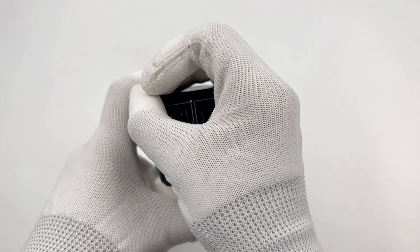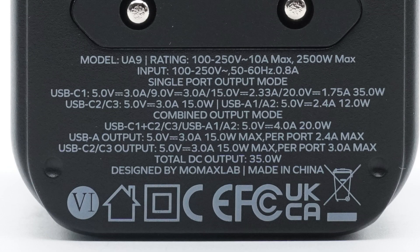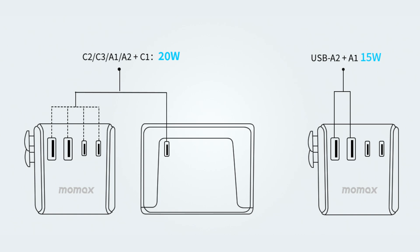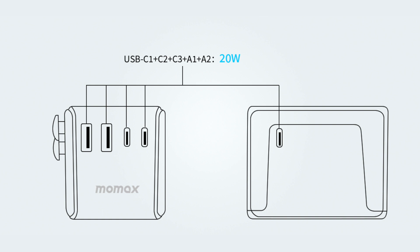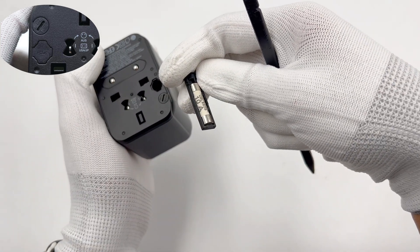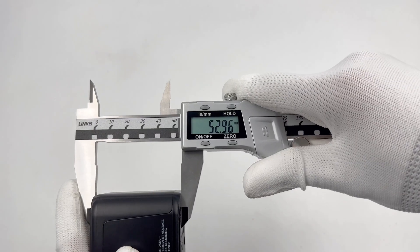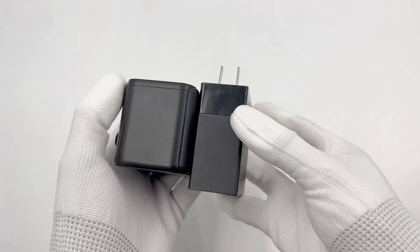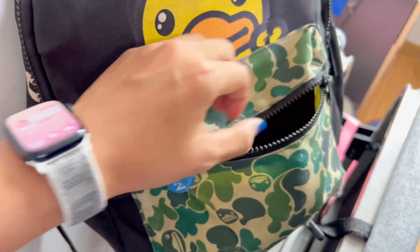After connecting to the power supply, the LED indicator in the middle will light up. The AC part can support up to 2500W, and the DC part can support input of 120V, 50/60Hz, 0.8A. The upper power for a single port can be up to 35W, 15W, and 12W. The upper power for two ports can be up to 20W and 15W, and the total power won't exceed 20W for all ports. There are two 10A fuses inside; even if one burns out, you can immediately replace it with the spare. The size is about 54×53×71mm and the weight is about 148.6g — similar in size to a 135W GaN charger, so it can be packed into your bag or suitcase easily.